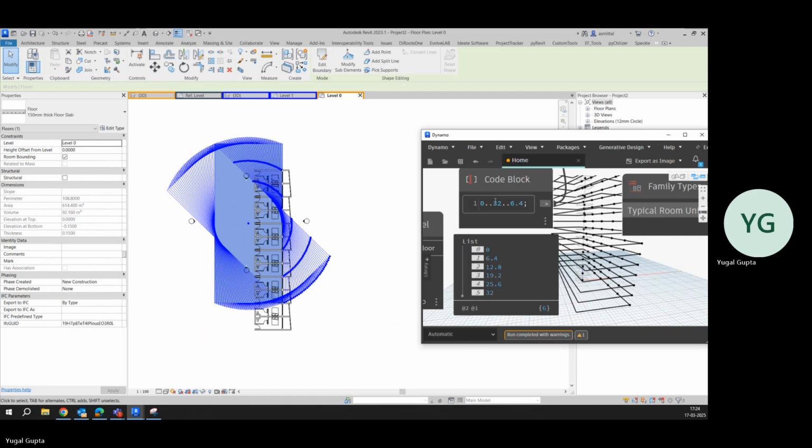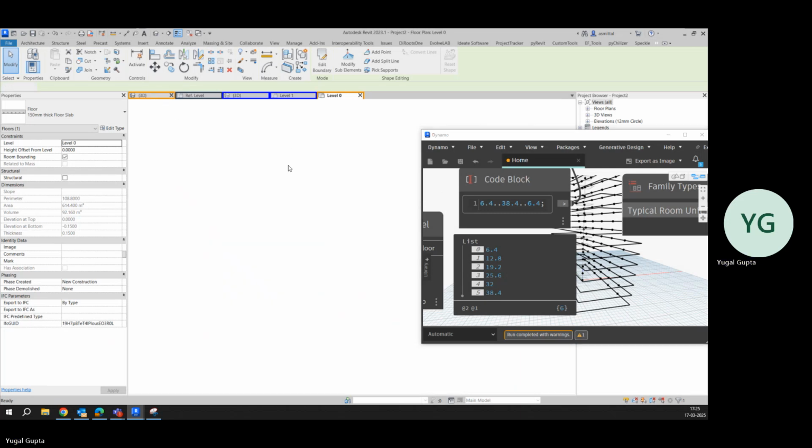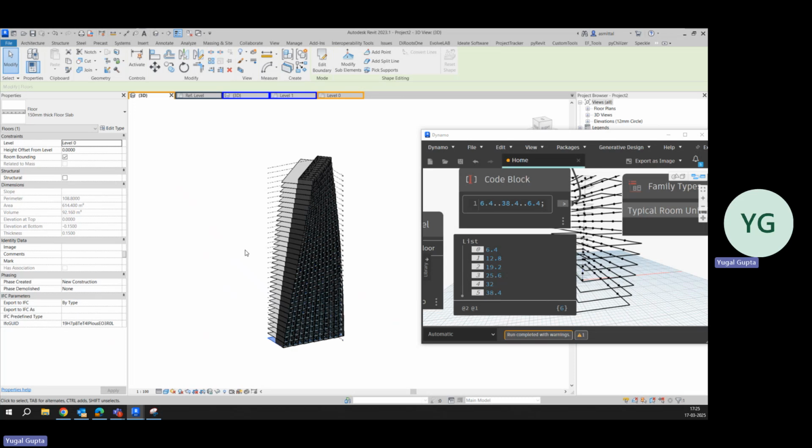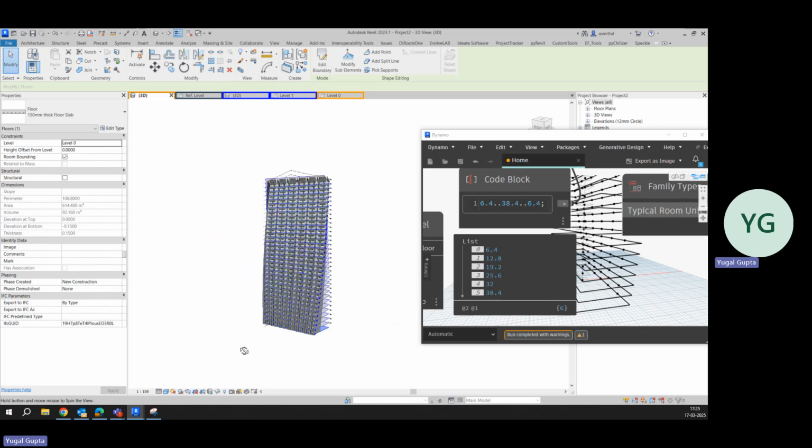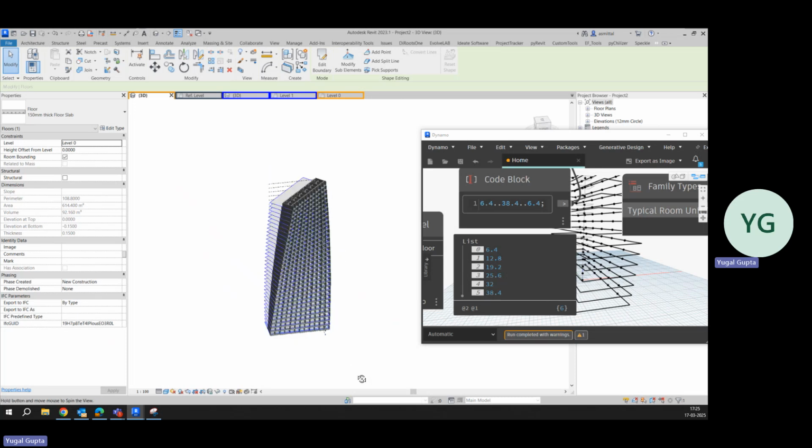Nope, not 32. It is removing from there. So I will do it 38.4 only, but this would be 6.4. Yeah, now it's coming out to be fine like this.